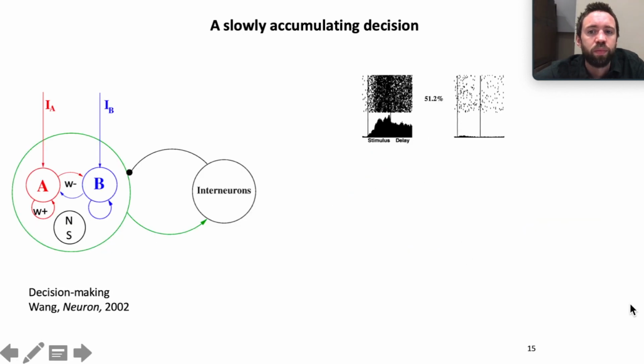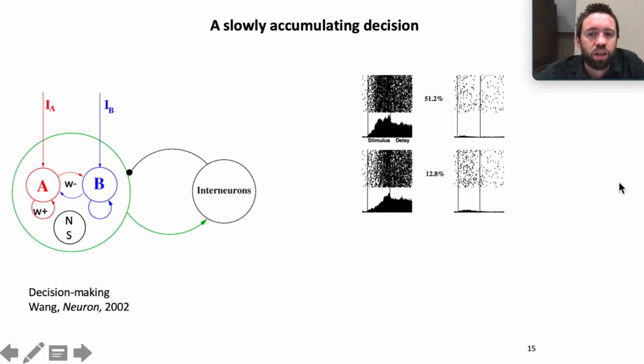Now, if we study this model during the input of two different stimuli, that is a slightly stronger stimulus to population A than population B, which represents partially coherent motion towards the favored direction of population A, what we see is this increase and build-up of firing activity in population A, and you see very little activity in population B. If we decrease the coherence so that there are more dots moving towards the favored direction of population B, we now see that there's a bit more activity in this rightward population B.